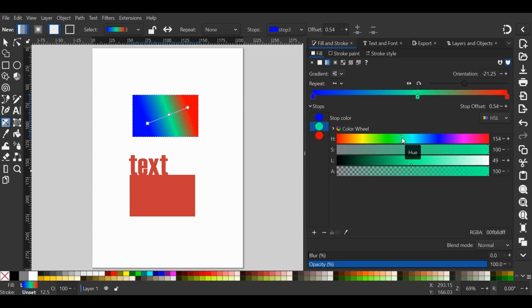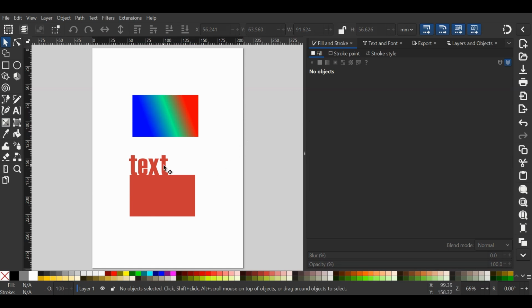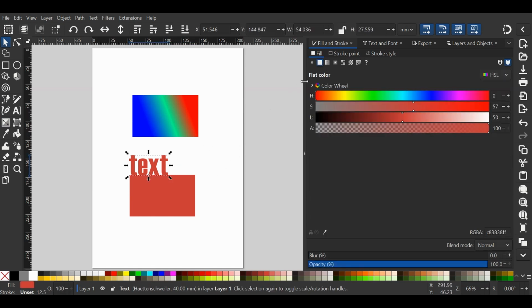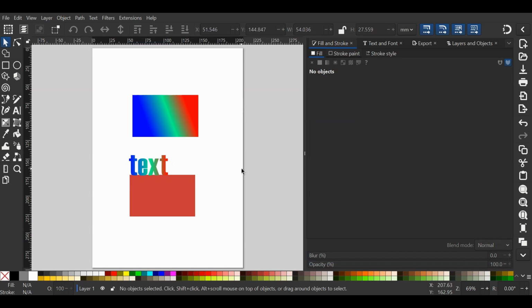Before we wrap up, here are a couple quick tips that will help you work faster with gradients in Inkscape. You can drag gradient stops closer together to create sharper color transitions, or spread them apart to create smoother fades. You can also reposition the entire gradient line to change how the gradient flows across the object. Don't be afraid to experiment with multiple stops and different color combinations, because gradients are very flexible.